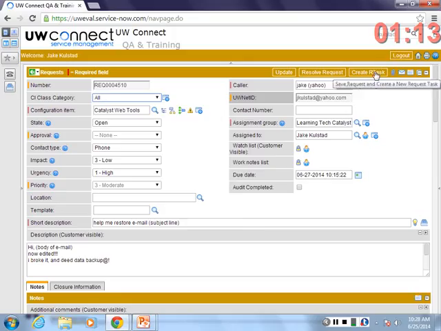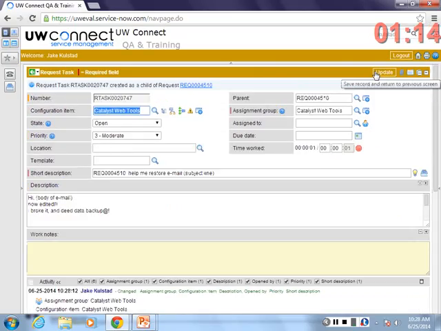Okay, we're doing well. Let's take this request and generate a task on it, an R task. I'm going to click on Create R Task. This would be equivalent to creating a sub-ticket in RT. There is a default assignment group here. I'll just make a note that for some teams, this assignment group is going to be, by default, a Tier 2 escalation group for request tasks. So when you look back at the services list, you saw at first a fulfillment group.